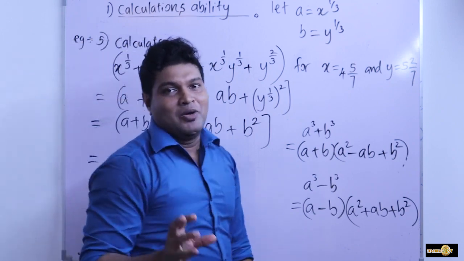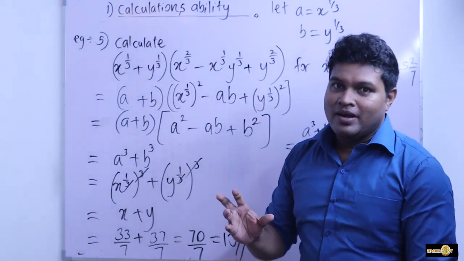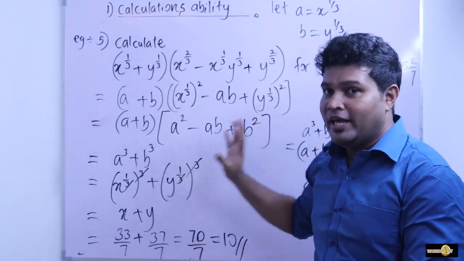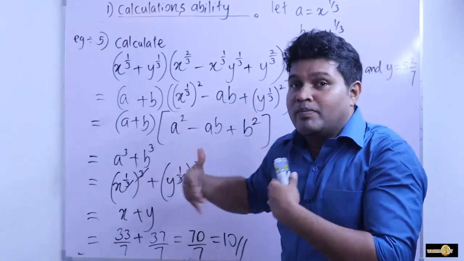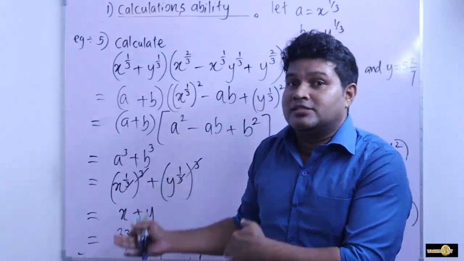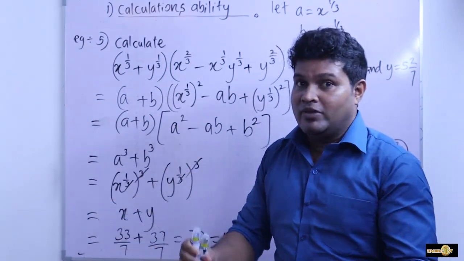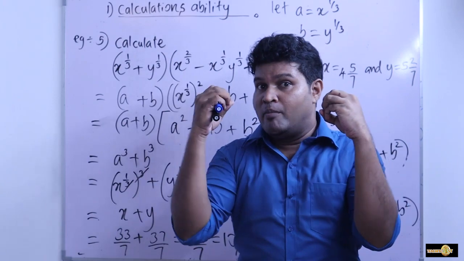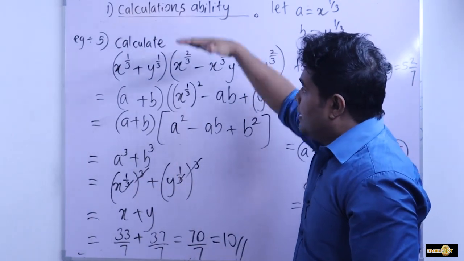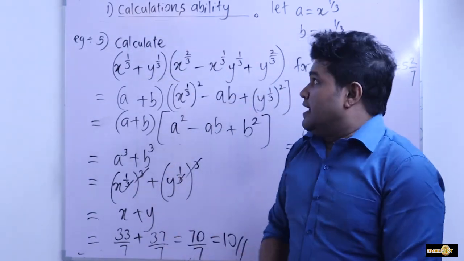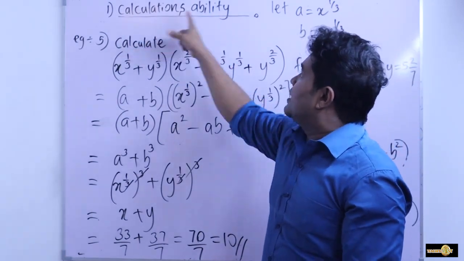Then this is regarding checking your abilities, right? If you have a certain kind of knowledge to simplify these kinds of basic problems, then you can start your A levels without fear. You can start A levels, it doesn't matter, but without fear. You can have more achievements if you can do these kinds of problems. Okay, that's why we discussed the first topic, calculation ability.